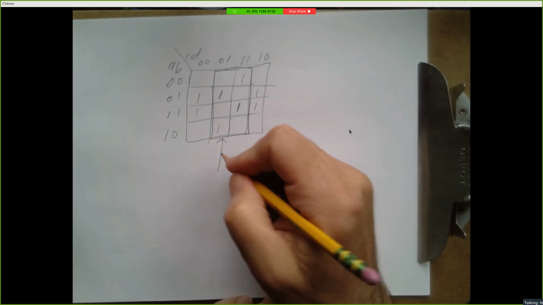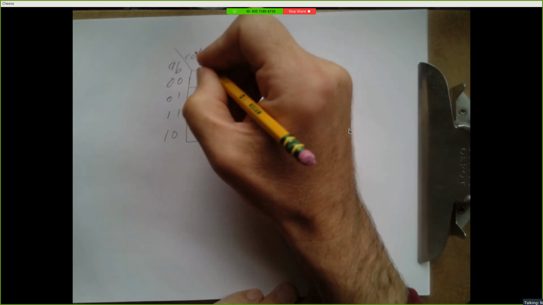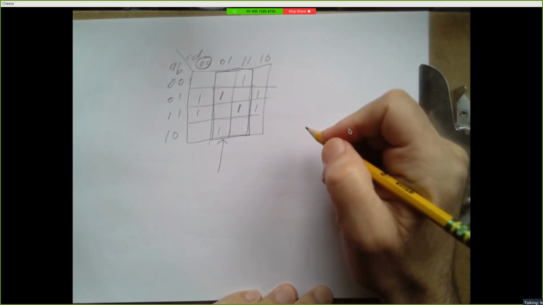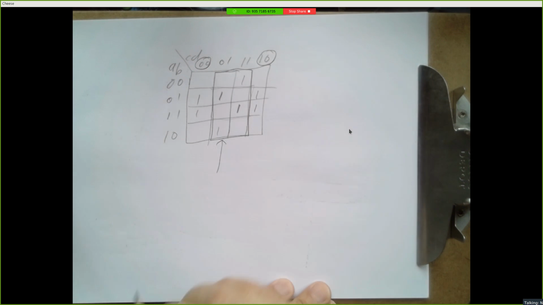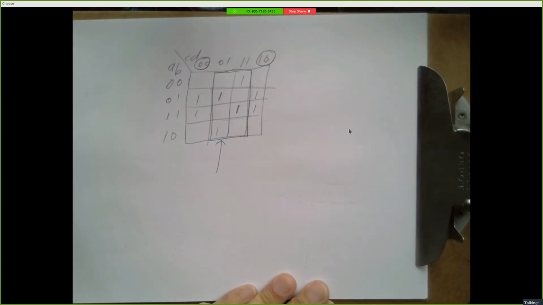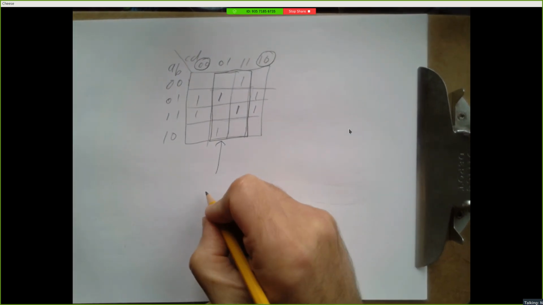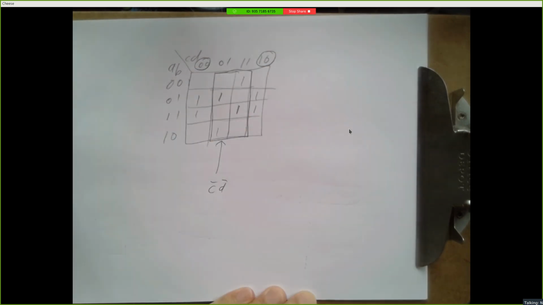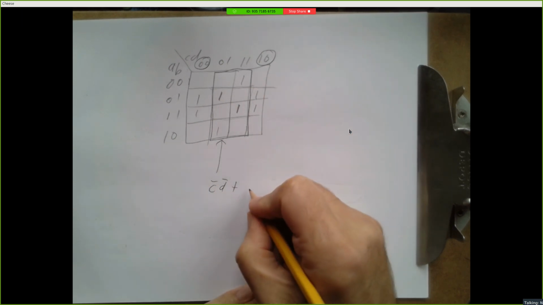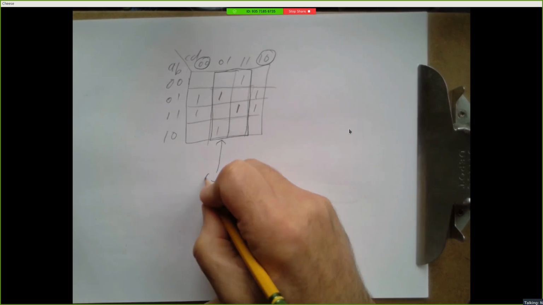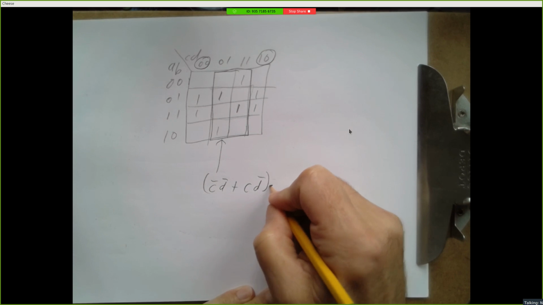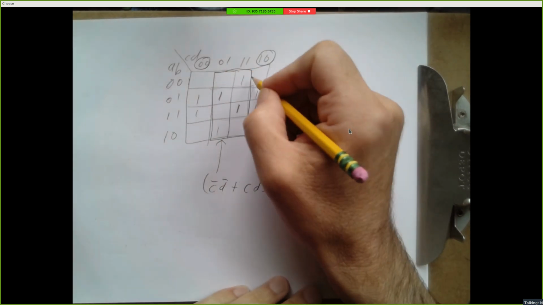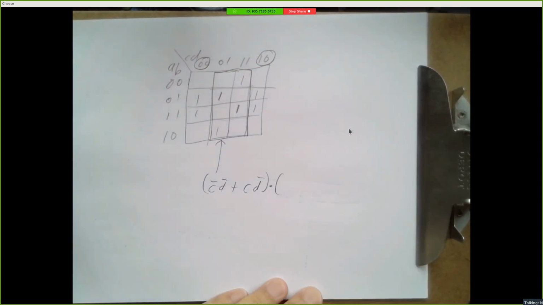I have a checkerboard pattern in the case where C and D are both 0 or C and D are 1, 0. So I could actually represent this by, if I'm in this column where C is 0 and D is 0, or I'm in this column where C is 1 and D is 0, then I could AND that with whatever this XOR turns out to be.